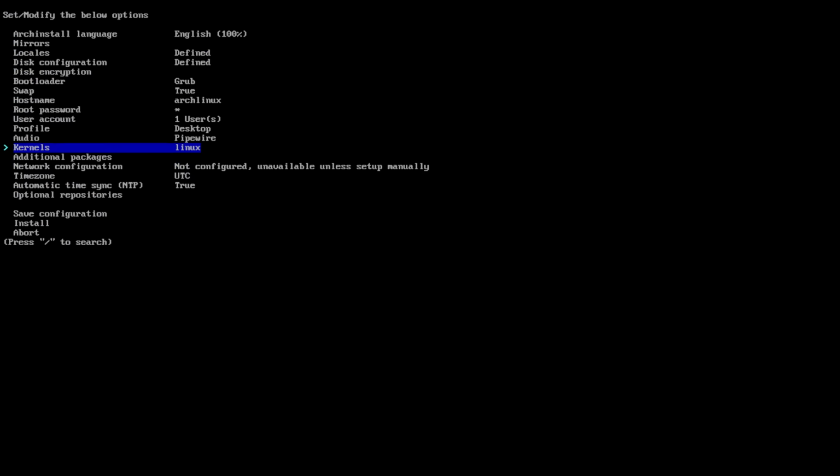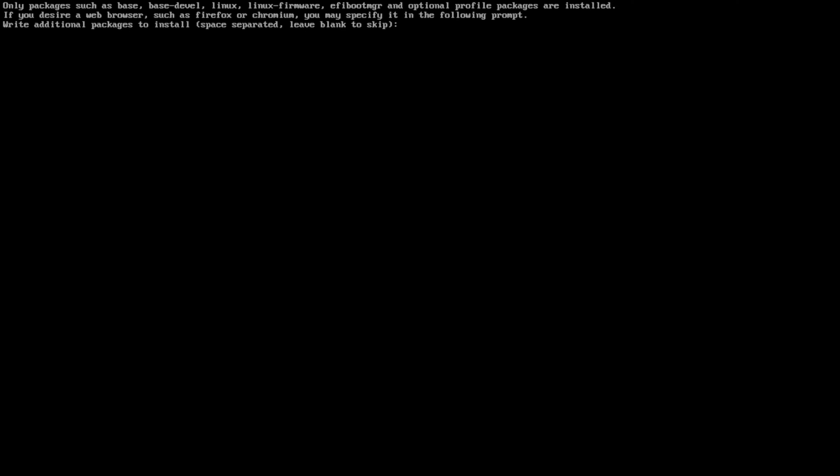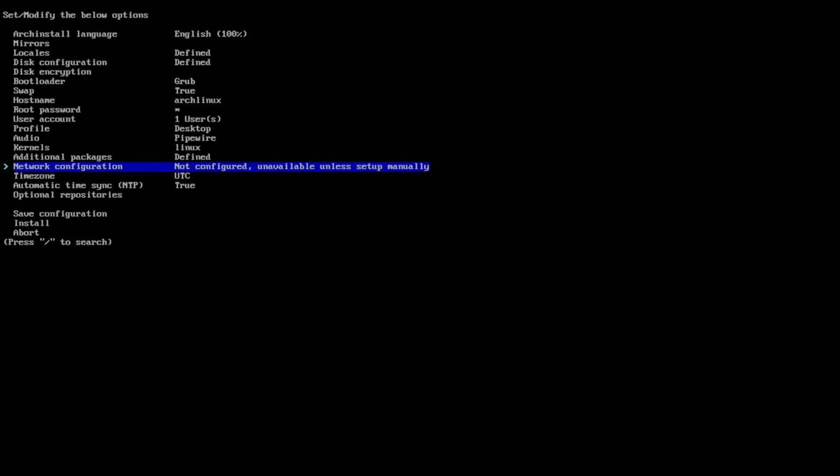Next, audio, Pipewire. Kernel, default Linux package. For this, SASSC, and we're gonna add Git. You can also add Discord if you're grabbing any information from Discord, but I'm not gonna add that. And other than this, I'm gonna add Flatpak. It's gonna verify the existing packages, and once it's done, you're good to go.